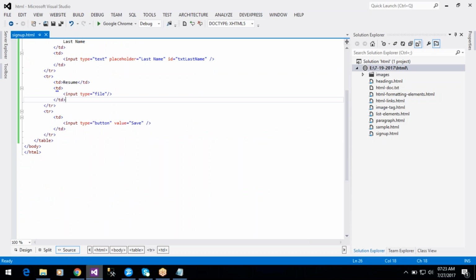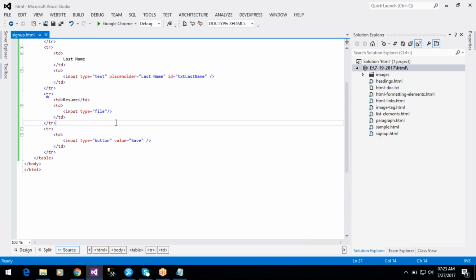In real-time scenarios, we can use this text area control to submit a copy of the resume. We can copy the resume content and paste it in the text area control and submit the resume content to the server.